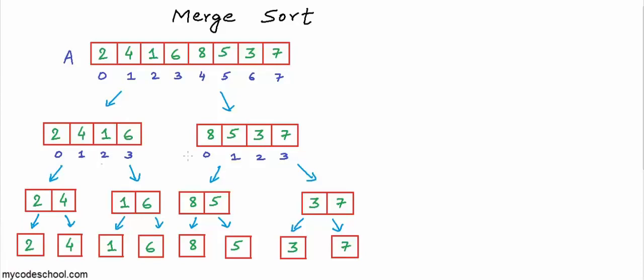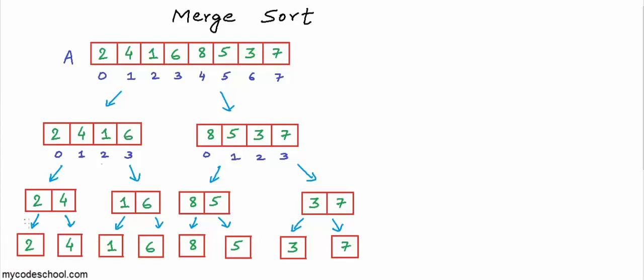We can go on reducing a sublist only till we have more than one element in the sublist. Once we reach a stage where we have only one element in a sublist, then we cannot reduce that sublist any further. So once we reach a state where our sublist has only one element, our recursion will end. And a list with only one element is always sorted. We do not need to do anything to sort it. Now at this stage we can start combining back or merging the sublists.